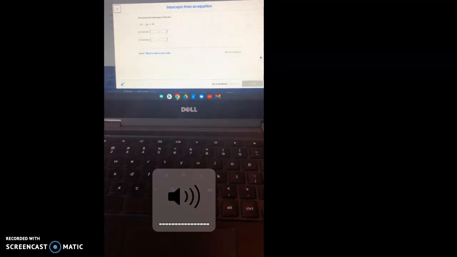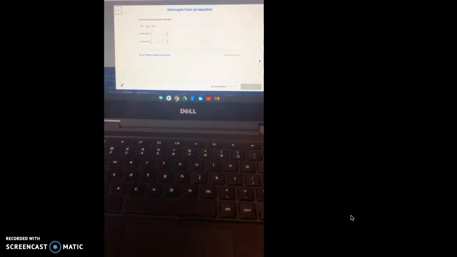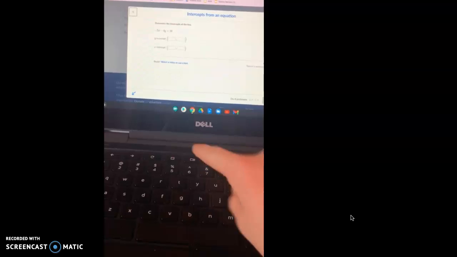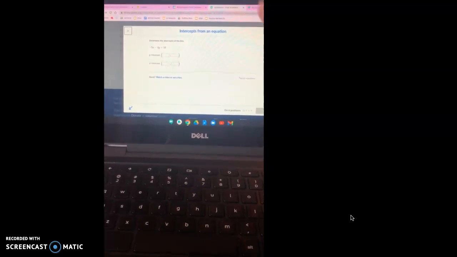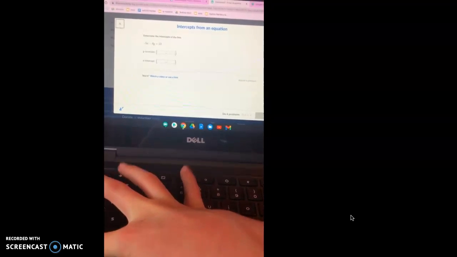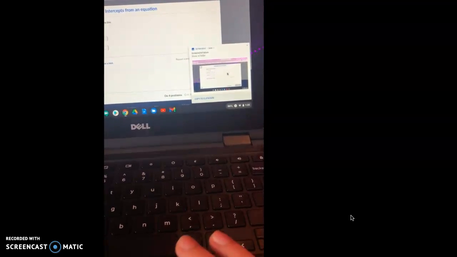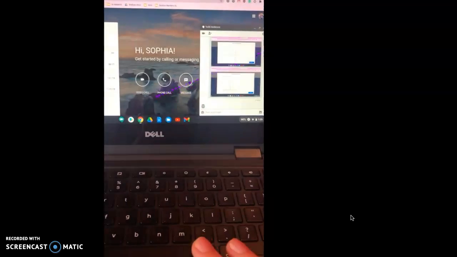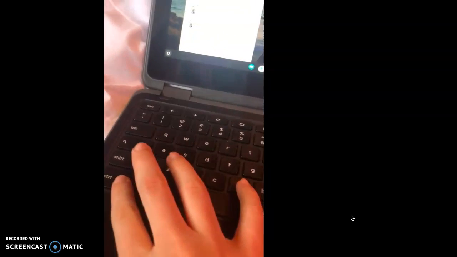Okay, so this is how you can submit your math problems faster to Mr. Anderson, and it makes it easier for him to open it faster. So first, just make sure you're not in full screen, so if you are, just do that, so your tabs are showing and everything. And then you're going to take the screenshot, and then you're going to come over here and say copy to clipboard, and click that. And then you can go over to Google Hangouts, and then go Control V. Then it pops up, and then you can just press enter, and it will send it to him.